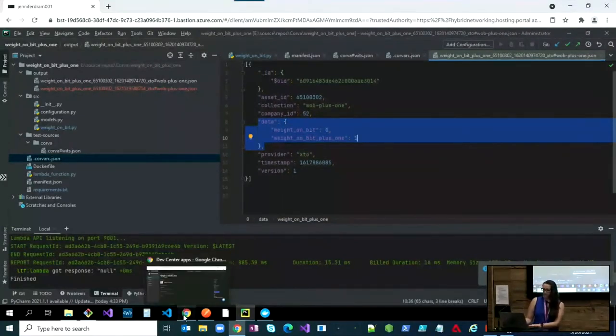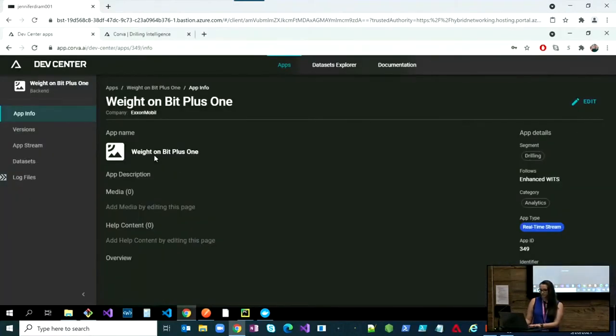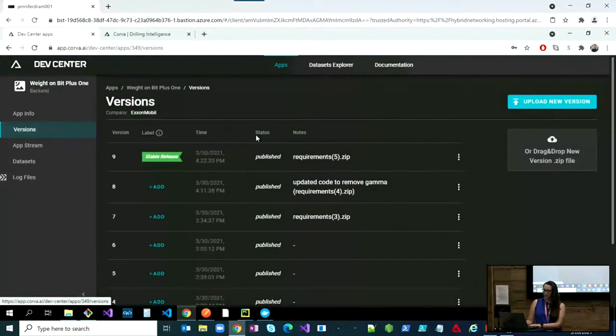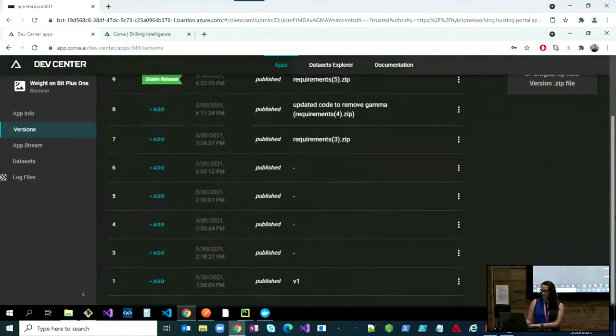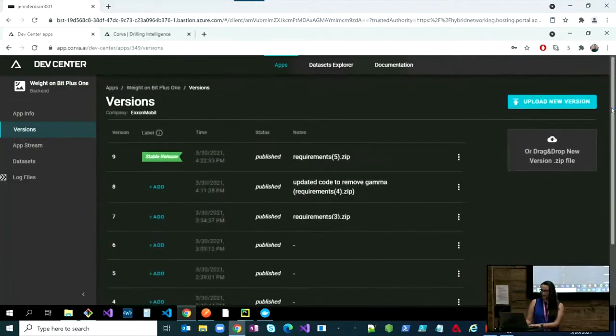And the way that that actually looks in Corva, you're able to upload your different versions here, and you can see that I had lots of test runs to begin with before I figured out how to use the local testing framework. The stable release denotes that this is your actual working release, and you can toggle between the release that you have just done or a previous release.